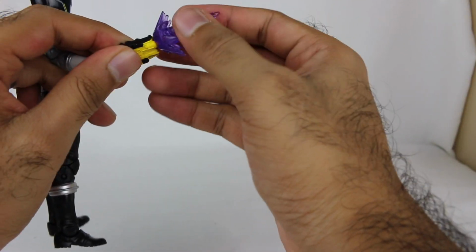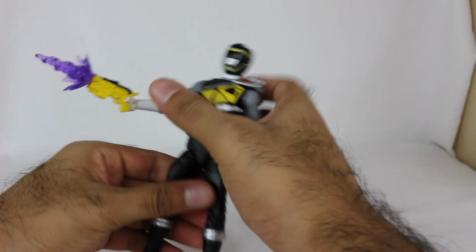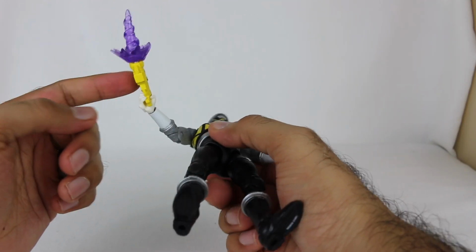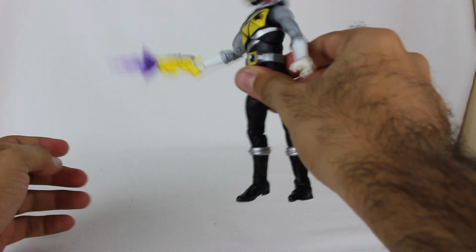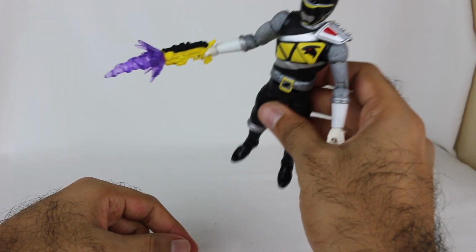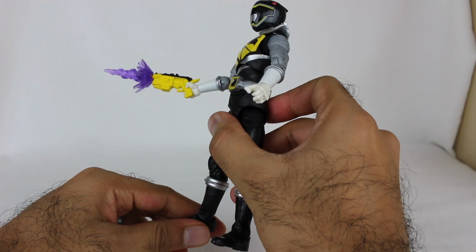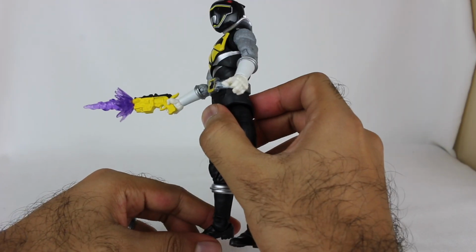And it's one of those things where it sometimes stays on a little bit. You got to push it in just right to make sure that it will stay and not just kind of fall off. But it's not the tightest fit either. But that does look kind of cool. It's a neat little effects piece. Better than some of the other stuff that we've gotten before. So it's nice to have that variety.